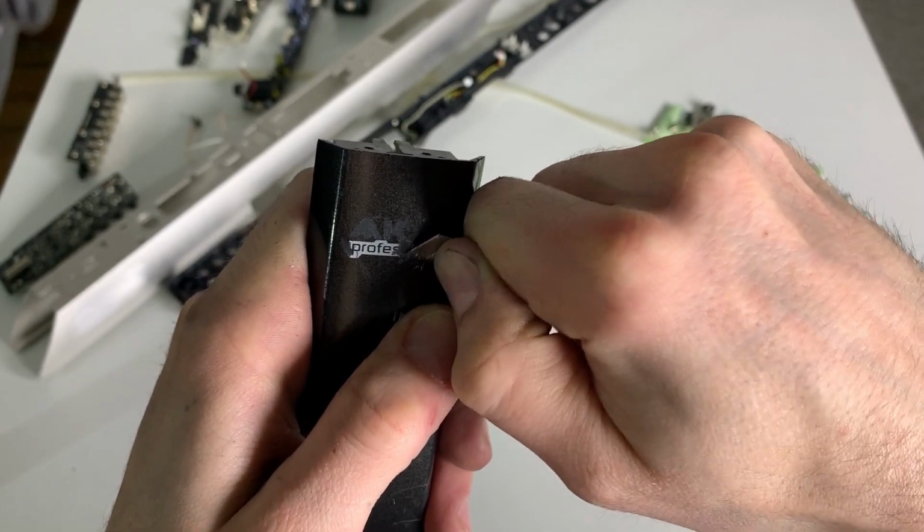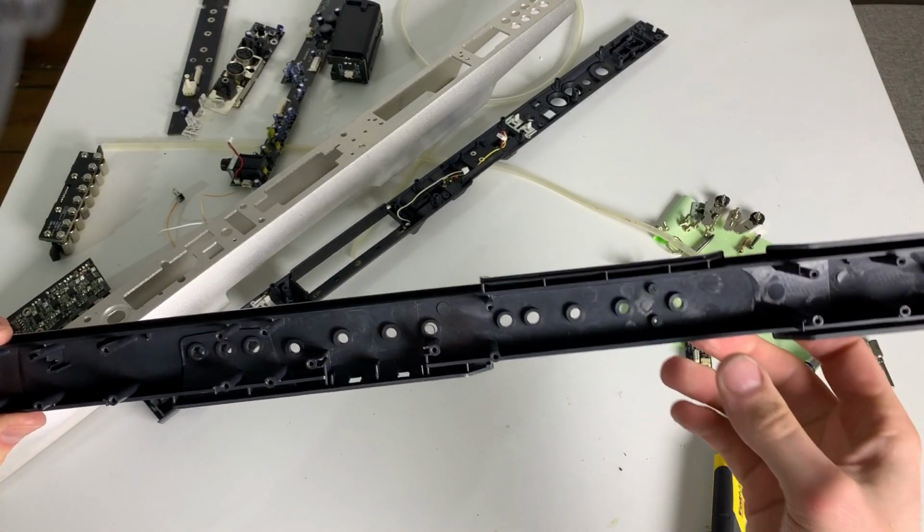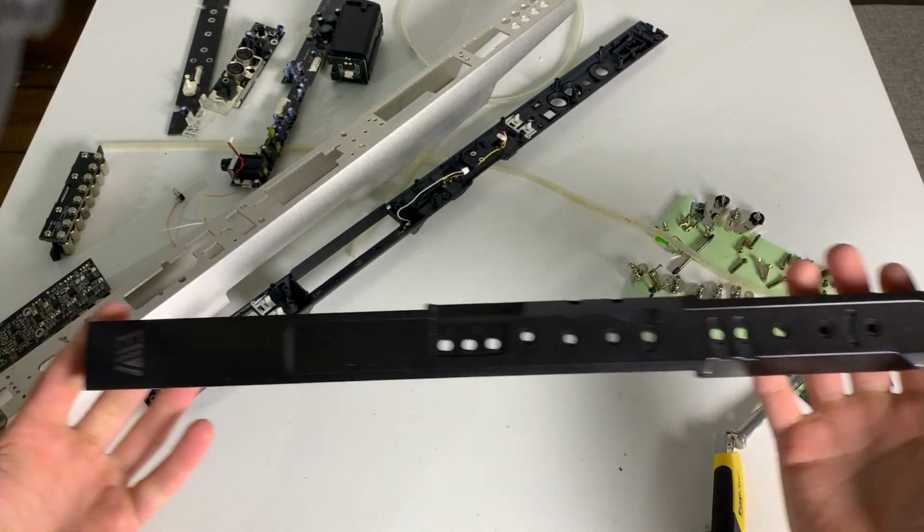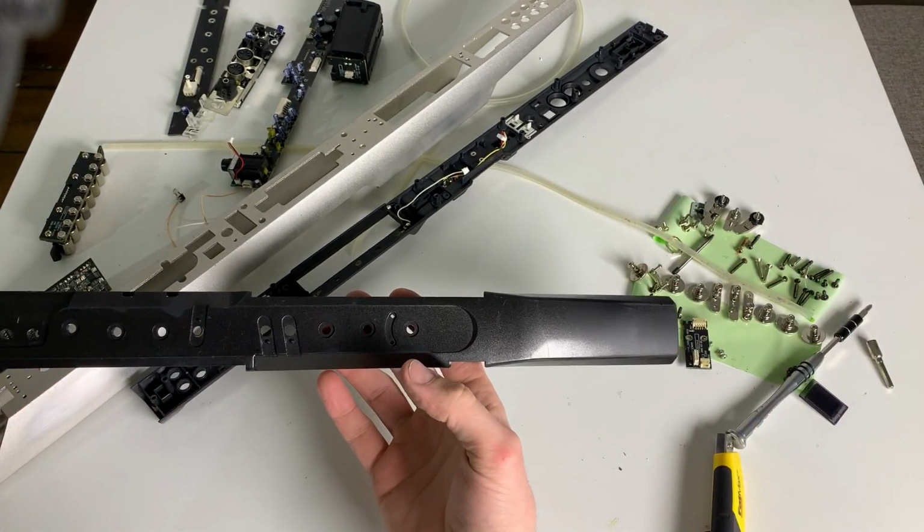Rant over. So, we are 2 hours in the reassembly and still didn't reassemble anything. Look at this. This is beautiful, isn't it?